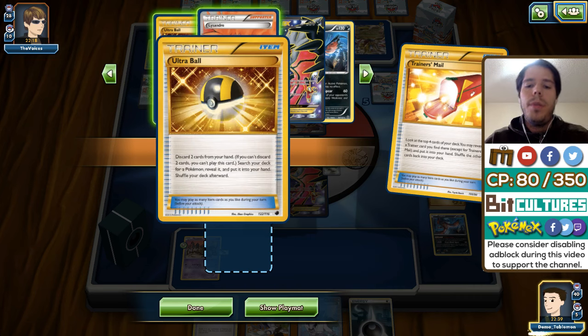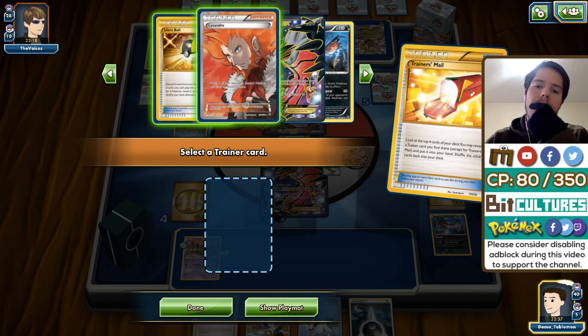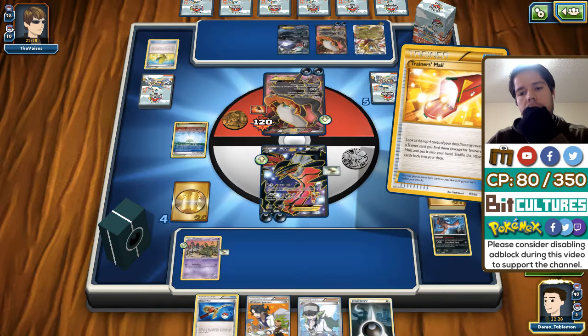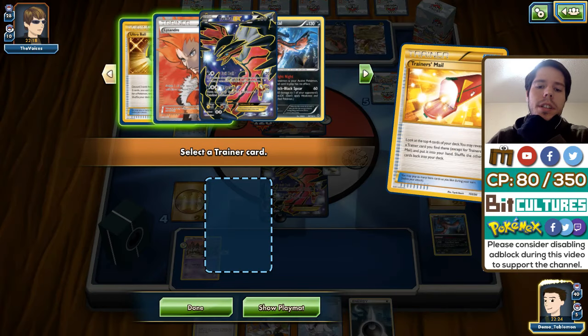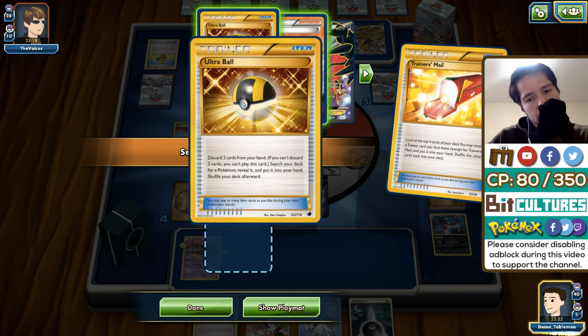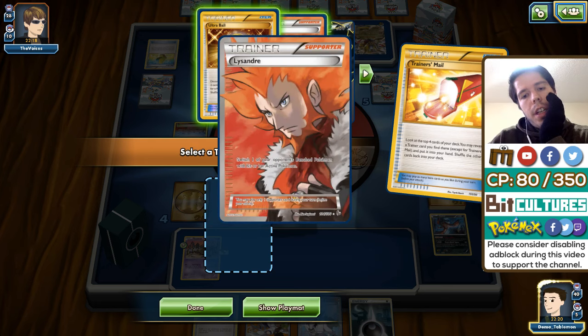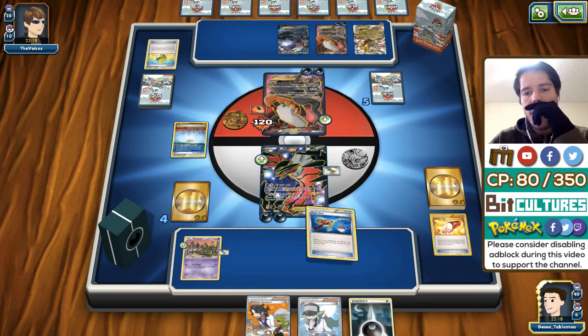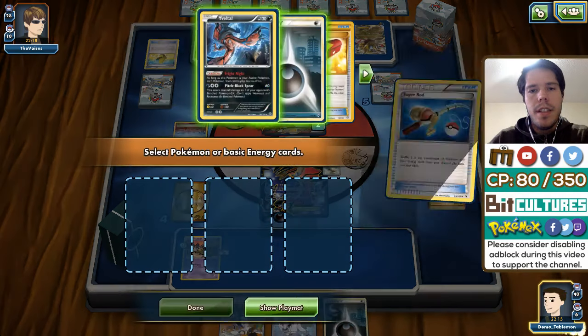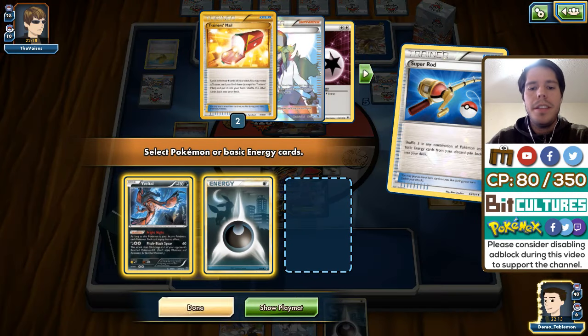The Ultra Ball is interesting. The Lysander is interesting as well. But, okay, can I check? No, I can't check my discard pile. That's a very bad bug. I'm actually not gonna take either. Wow, my deck is still 40 cards. That's pretty insane. And I'm about to make it bigger.